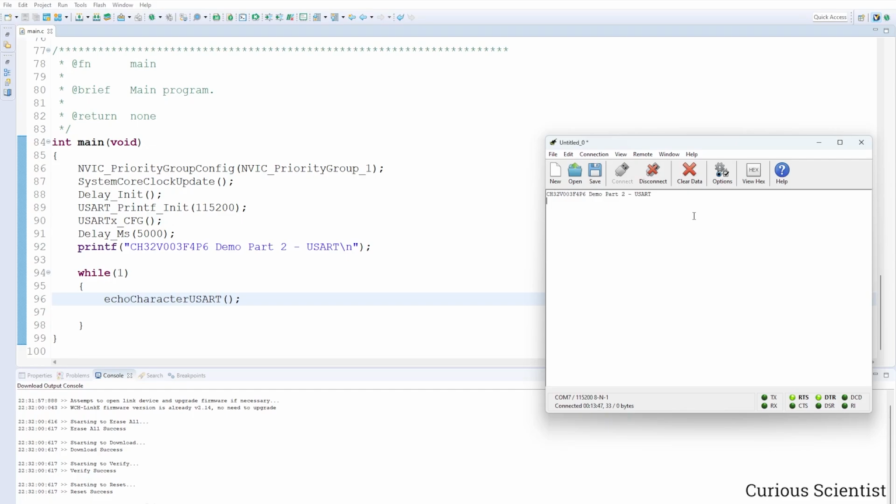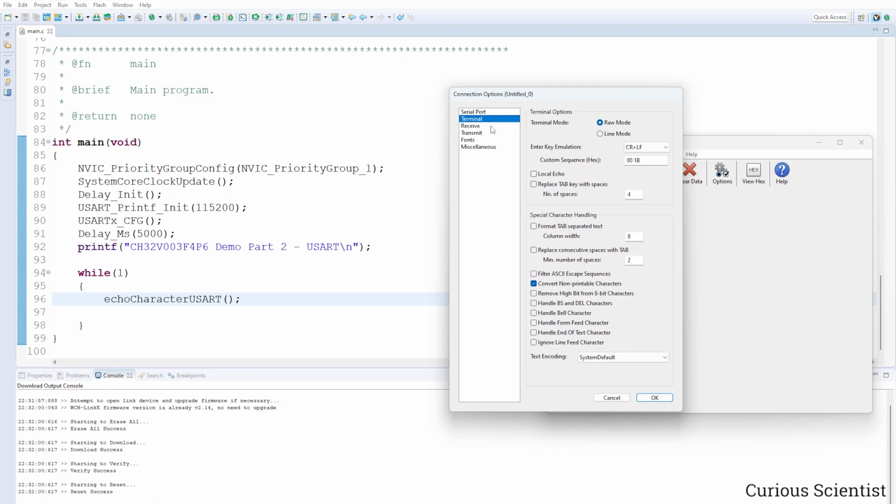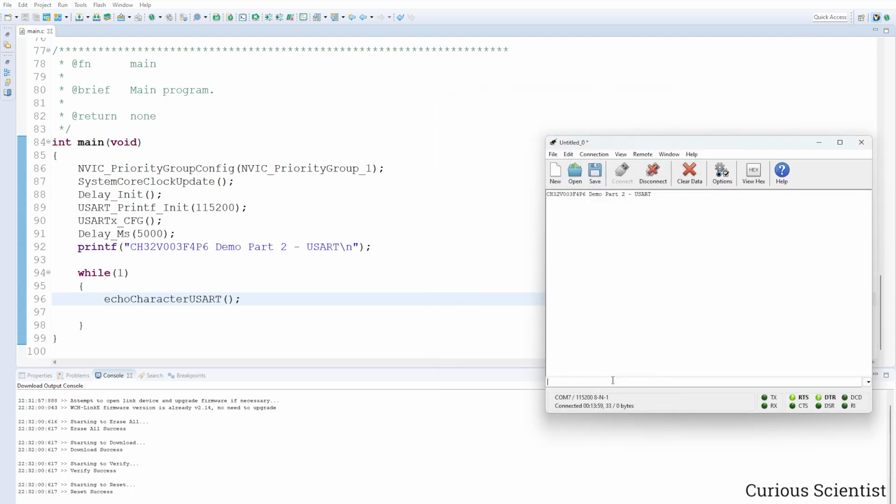And I need to change the settings of my terminal. So what I need to do is put this in line mode there. So then I can type here, let's say a capital A, and then it's echoed back to us. And if I send capital or small t, then it's sent back to us, or R, it's there. So it works. I can send multiple, because each character is read and immediately sent back. So even if I send a string, like literally a string, then it will appear as a string.